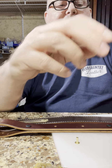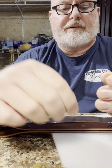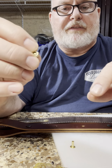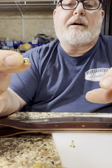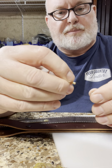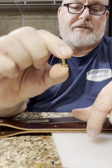Well, I also have these caps. The cap's the same, looks just like the head of it, and it's a whole lot more dressy, especially if somebody might see the other side, or if that star part where it spreads out might be against somebody's skin or clothing. But these caps have that star inside of that cap, and that tube splits open and spreads out inside that cap, and it holds it, and so it ends up kind of looking like that with a head on both sides of it.